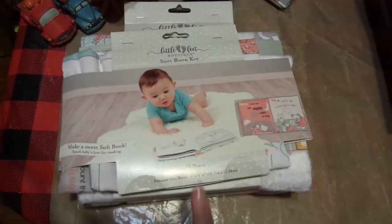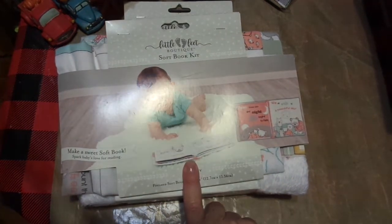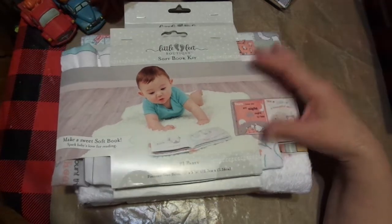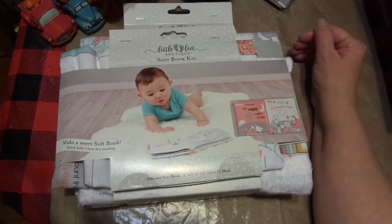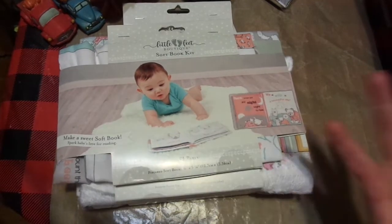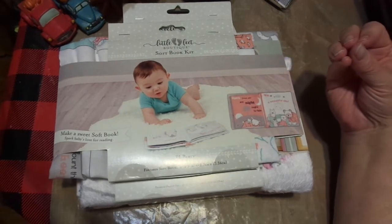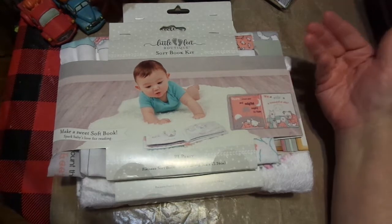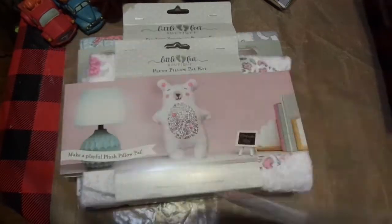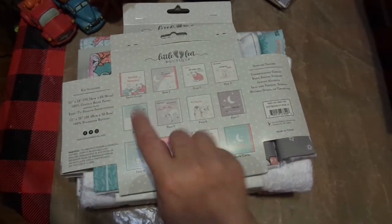What really first caught my eye in all of this was this book. I would love to sew this book and have it at my house. First I thought I was going to sew it and give it to her, and then I thought no - it just depends on if I keep the quilt or if I give it. They have so much at their house, and I know that what we're going to have at this house is going to be not just our current granddaughter, but Lord willing, we're going to have many other grandchildren. So I wanted to make something handmade. Even though it's pre-printed, at least I can sew it for my grandchildren. This is just a little book and it's super charming - they even tell you the story on the back. And yes, there's a llama.